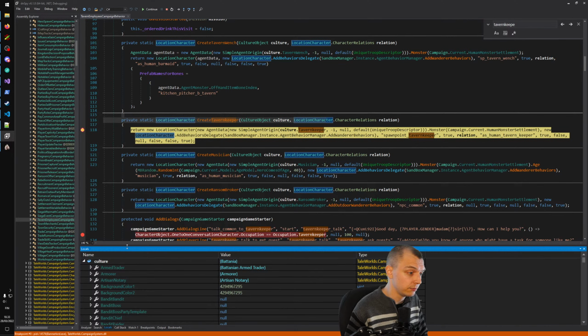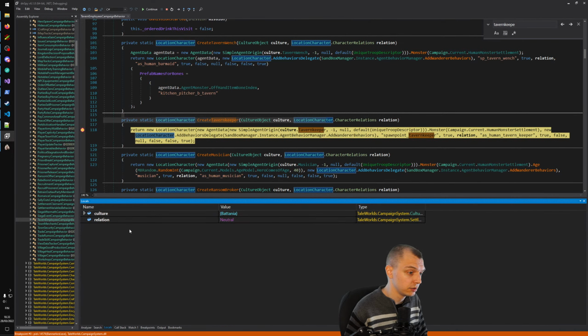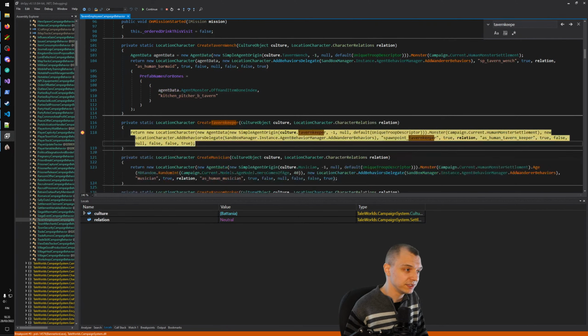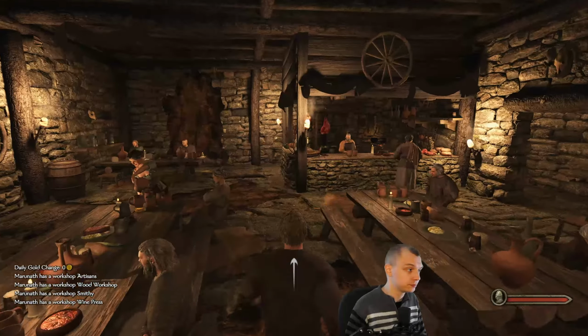You can look at them. This is the culture, so the Batanian culture object. Not super interesting right here, but depending on where you are, this will of course be more or less interesting to you. But so this might be something that we want to look at if we want to spawn our own NPCs in taverns or something. Okay, we can hit F5 to continue.